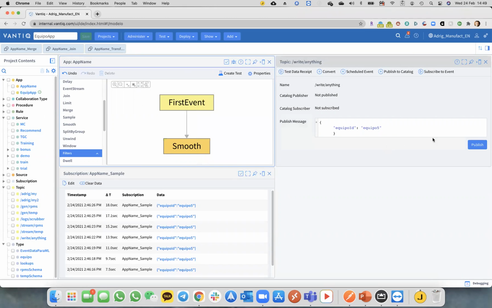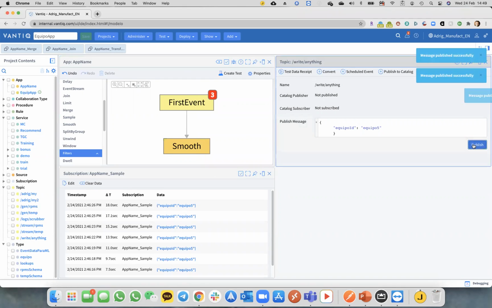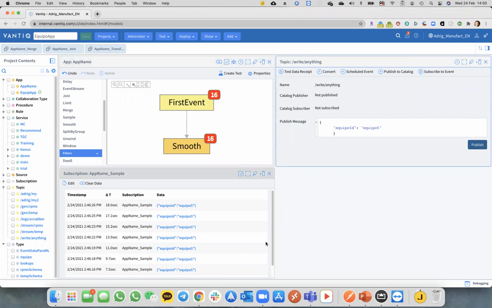In this case, it's going to be hard for me to simulate that, because now it's like Vantiq is already picking up as much as I'm sending. So I'm publishing, and it's smoothing to make sure that I have, let me see if I can draw this. I think I can draw on the screen. Yeah, so let me just undo.